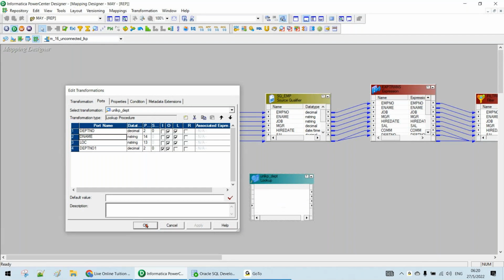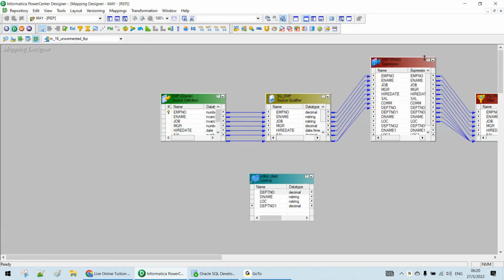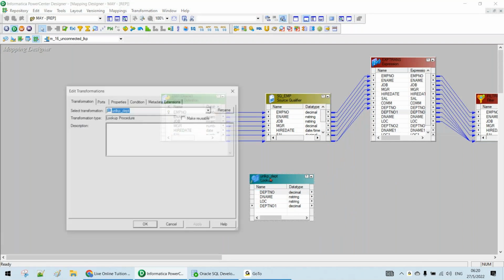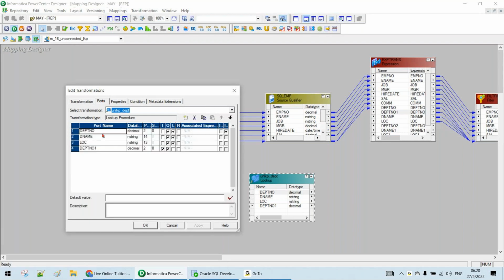Previously, whatever column I wanted, let's say the DEPT number, I was simply connecting DEPT number here. Now I am trying to make the lookup an unconnected lookup. I am not connecting it with any transformation. Then here in the ports, what column do you want? You are checking the lookup table based on DEPT number equal to DEPT number. Let's say I want a location column. You have to check this. What if I want two columns? That is not possible.